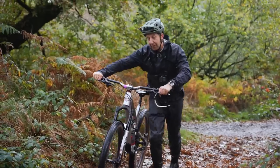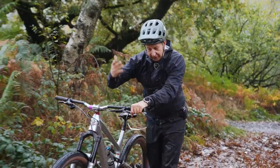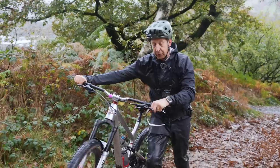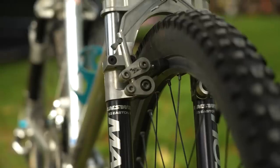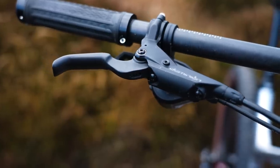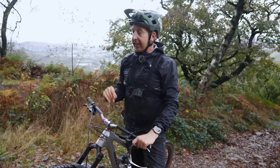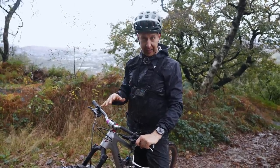Do you know what? Kind of quite unfairly, I've been talking about the suspension and the wheels and the tacky tyres and all the cool stuff on a bike, but I've not really talked about the braking advancements between then and now. Do you know what, it's more than night and day, it's a completely different thing. Mountain bike brakes in the dry were okay, all right? In the wet, they were non-existent.